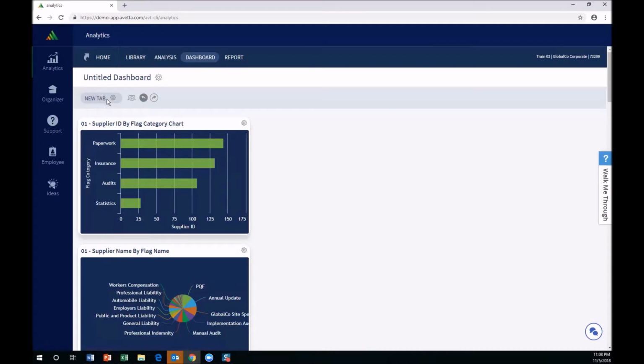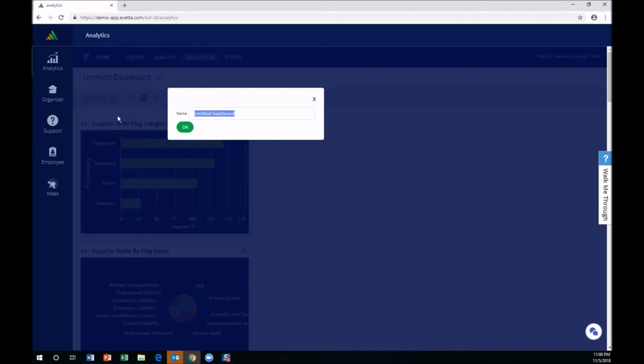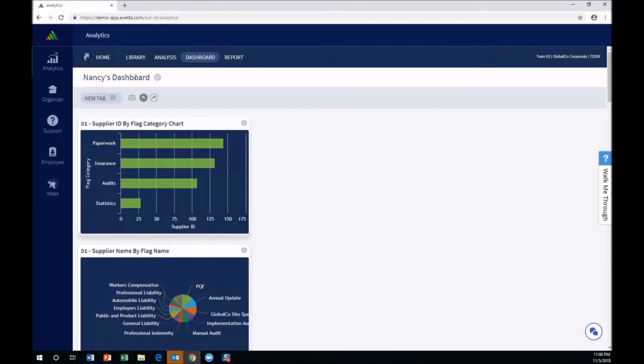And I might call this tab, so I might call this dashboard, Nancy's dashboard. So that's the name of my dashboard.